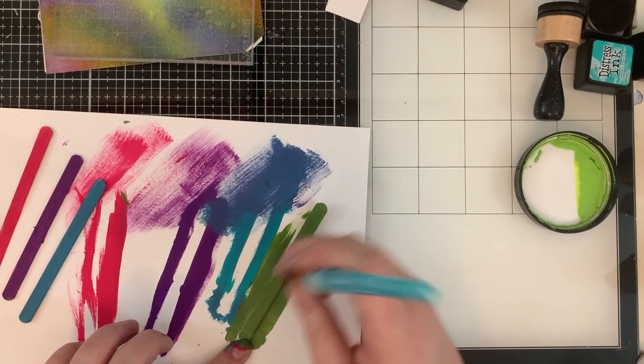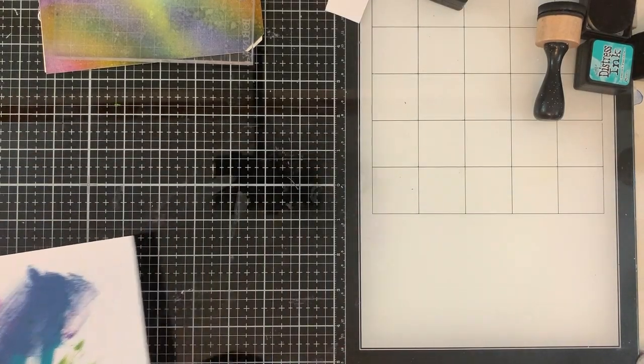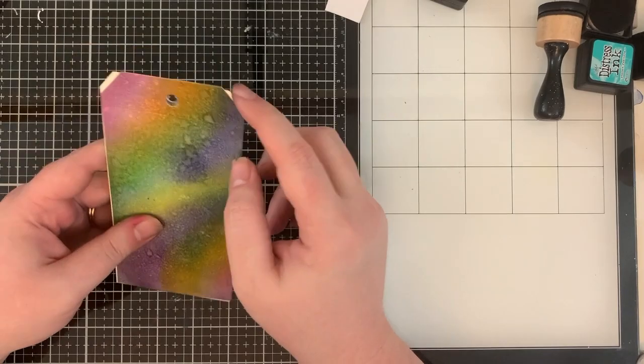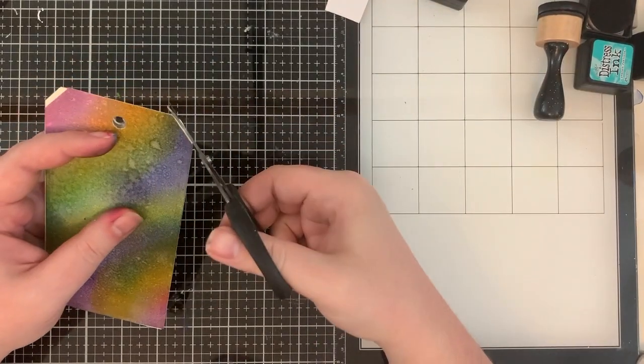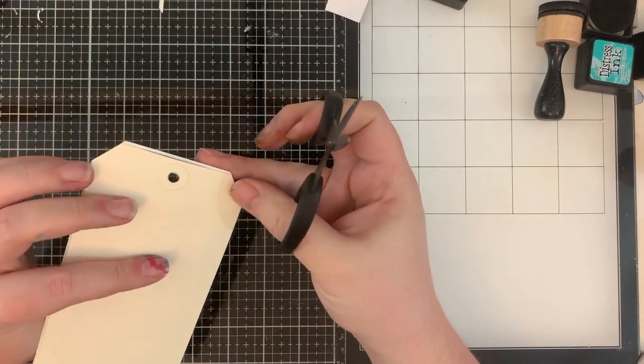I also don't like to paint with a wet brush. I always try to keep my brush as dry as possible. We're going to let those dry and go back to our tag, and now we're just going to trim off the edges and try to tighten that up a little bit. That was a mess. Oh, that's so frustrating.